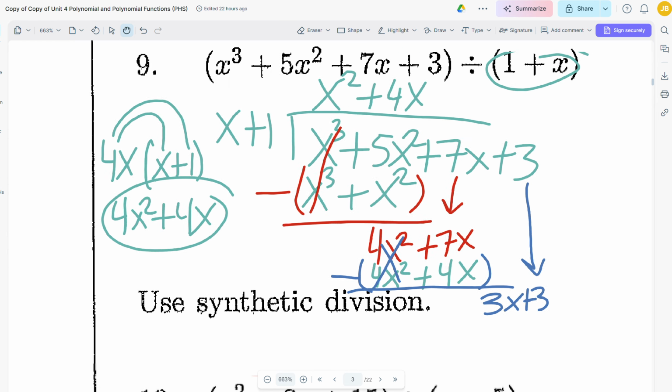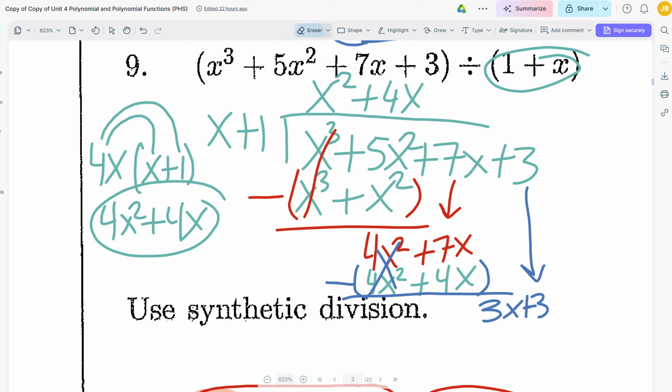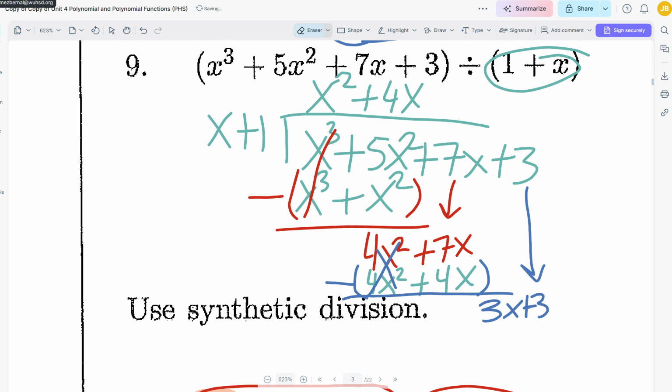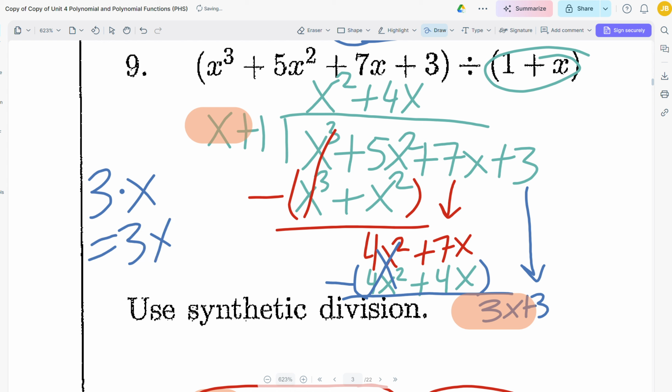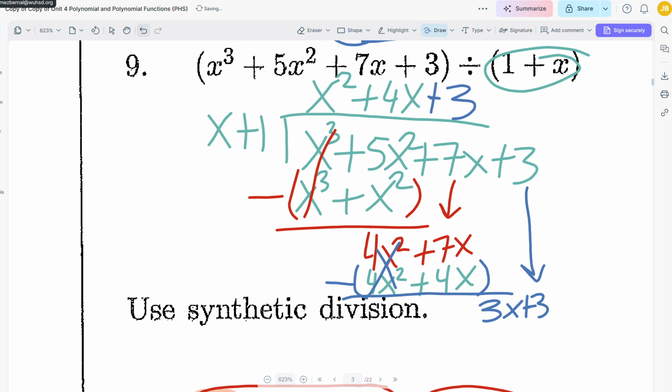Okay. Now let's look at this. Problem's getting pretty long, but here we go. We got this. Alright, so now I need to make my x into a 3x. Well, hopefully it's easy to remember that 3 times x is 3x. So I need to multiply my x by 3. So it is a positive 3, so we're going to put plus 3.